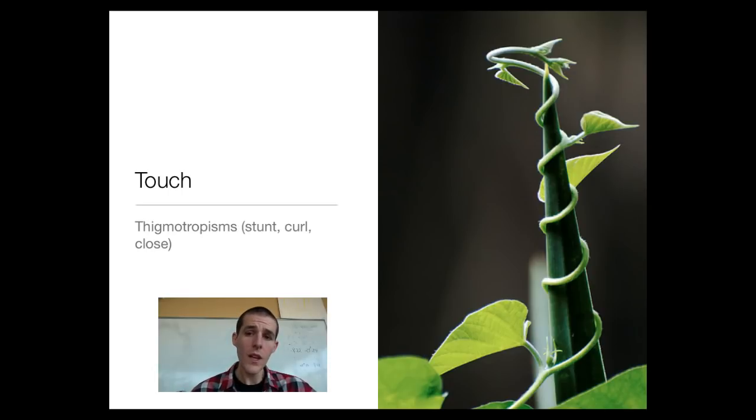There are some other thigmotropisms. One of them is to curl up. There are vine tendrils, like you can see there on the right, that they will grow out straight until they touch something. And then as soon as they touch something, one side of the plant's cells will grow very quickly. The other side will grow in the opposite direction and it will cause that tendril to start to curl up and grasp onto whatever is near so that it has an anchor point. And then there is another thigmotropism where leaves on the plant will actually close or flowers will close. A classic example of this is the Venus flytrap where once an insect gets inside and touches a couple trigger hairs, that thing snaps shut and it's got its prey.